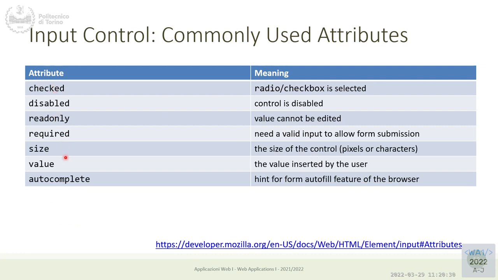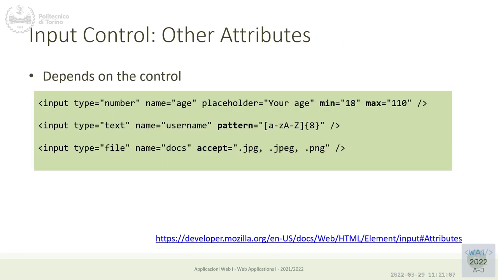There are some attributes that we may use to control, for example, whether a given form element is enabled or disabled. So we cannot enter data; we want to show the element, but we don't want to let the user edit it. So we disable it, or we make it read-only. And this is for managing the interaction between the different control elements. All of these properties, we see them as HTML attributes, but we remember that 99% of the times we will be working with these properties on the JavaScript side.